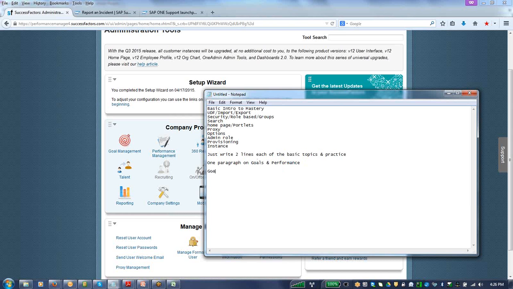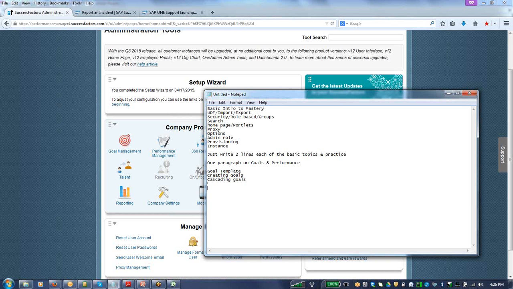I'll write it here. Okay, goal template, creating goals, cascading goals. Goal template, creating goals, cascading goals.